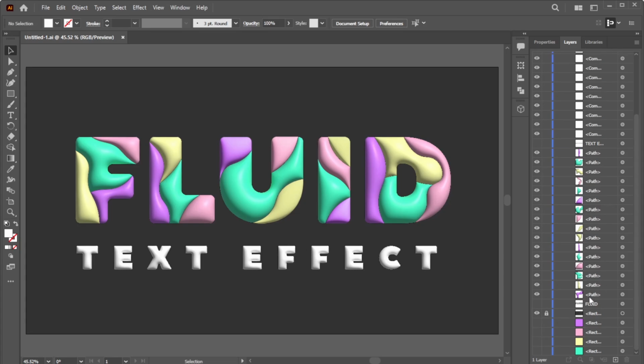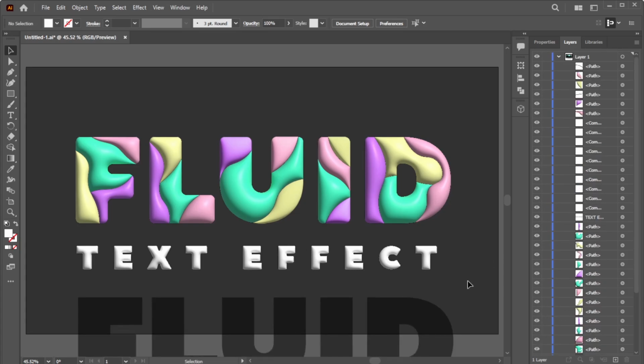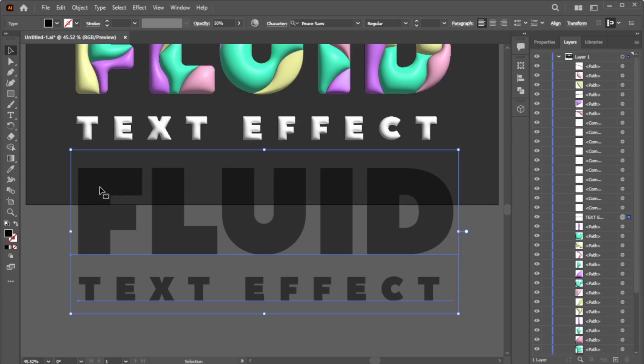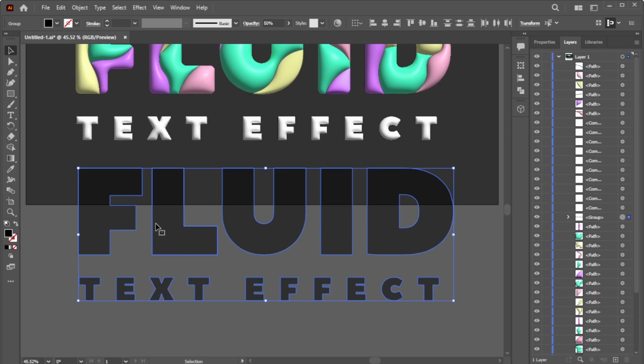Now, make the duplicate text visible. Expand it. Round its corners.